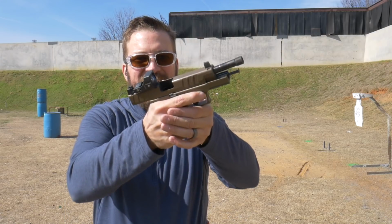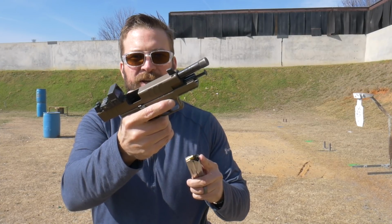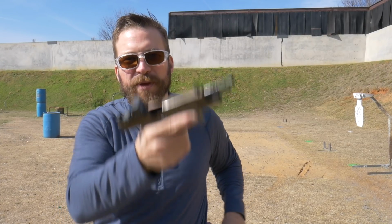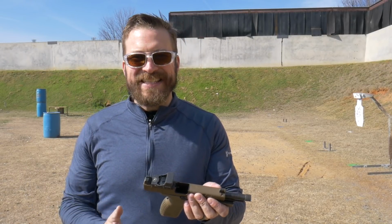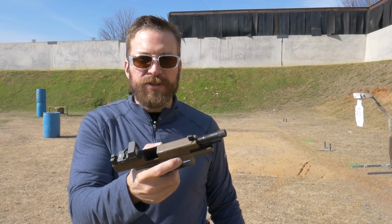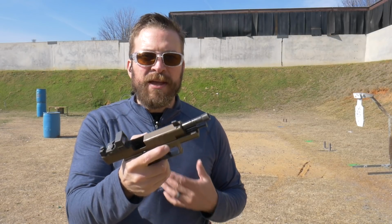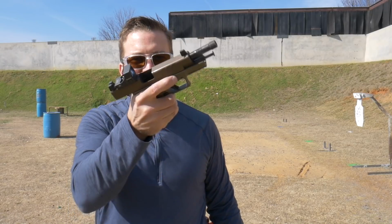A reload at sternum level is going to have a hard time being as fast as at the chin level, because you're bringing the gun down and bringing it back up versus just the extra bit of movement from here to here. So there's twice as much movement of the gun vertically by dropping it down. But more important than speed is going to be consistency. If you can smoke a 1 second reload up here about 10% of the time, but you can crush a 1-2 reload down at your sternum level about 90% of the time, then you need to be reloading at sternum level and not at chin level.